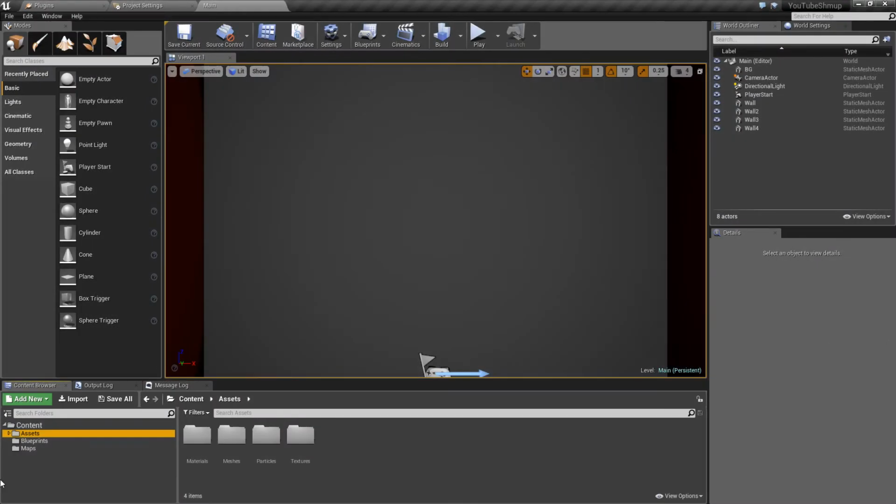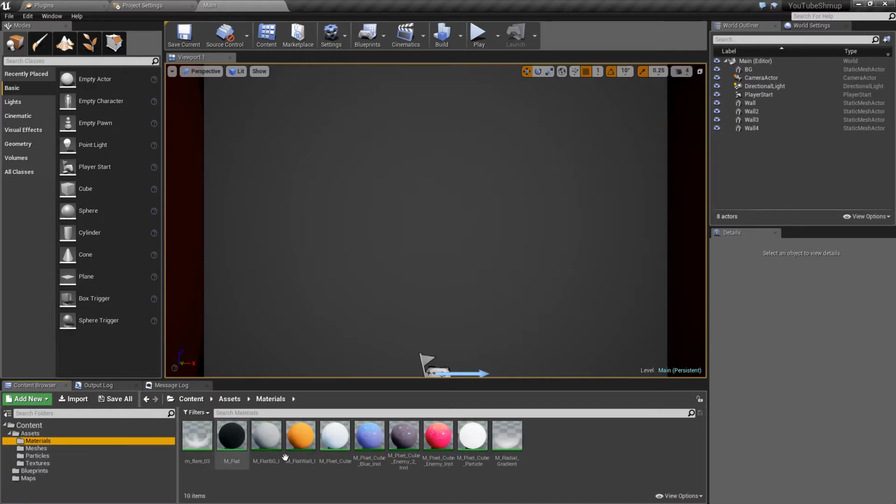In this video we're just going to really quickly go over the concepts of creating a new material and then creating some material instances of that so we can get our dynamic parameters set up. Quite simply, we're going to go to the assets folder, go to the materials folder, and we can actually get rid of most of these.